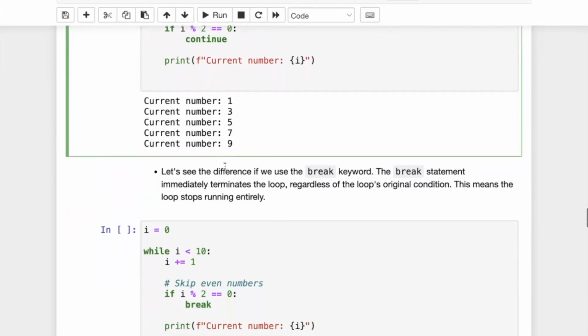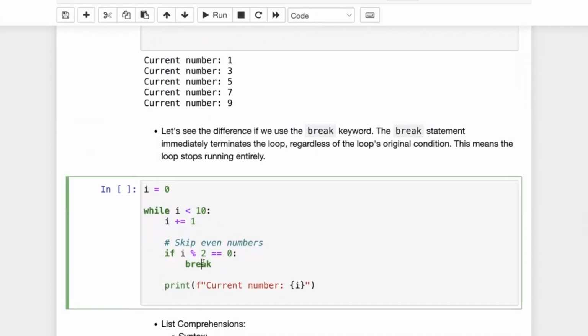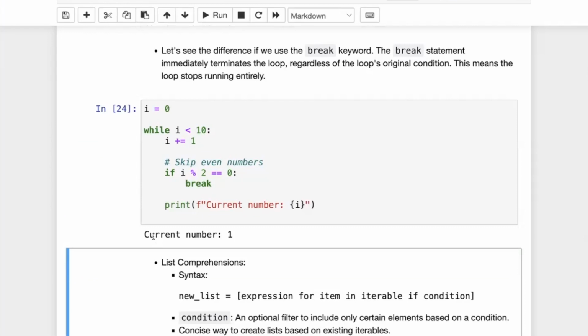And just to show you the difference, what would happen if instead of this continue, we use break, right? So the way it works, we go back and find this while loop. In this case, this means that the first time you get this break, you have to stop iterating, and therefore there are no more next iterations, right? So in this case, you can see that we only get one print, right? Because we're going to increase I by 1 when we start from 0, so you get 1.